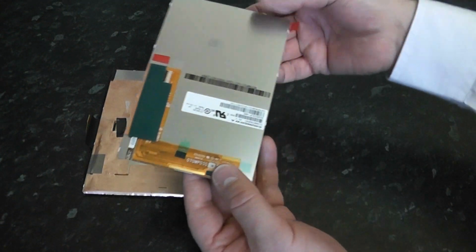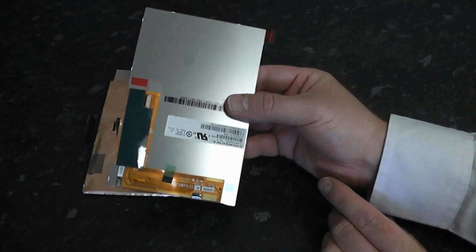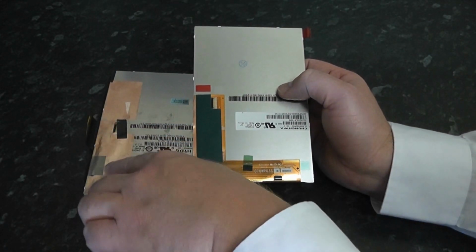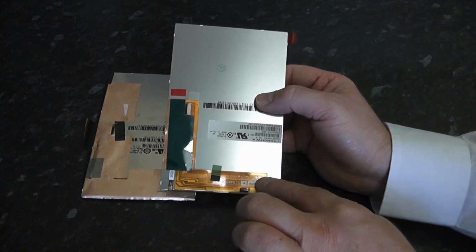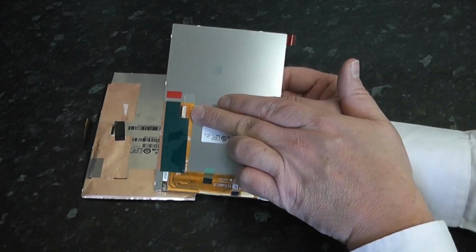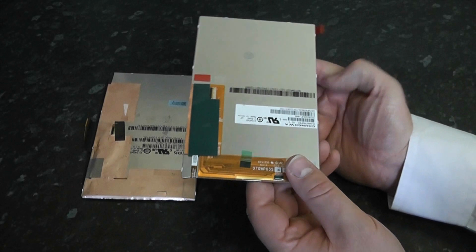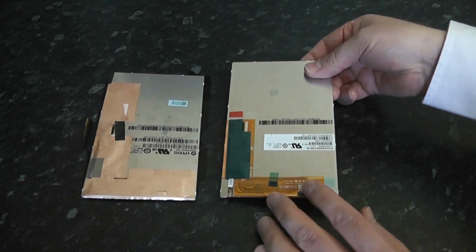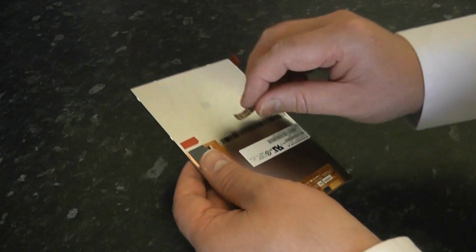So here we have our brand new LCD screen. Now I'm not too worried about touching it with my bare hands at the moment because there are plastic covers on it, but we are going to remove all this copper tape here and put it over the other ribbons here, as you can see around the bottom, and there is that green protection on there, and we also need the little ribbon cable that goes in there.